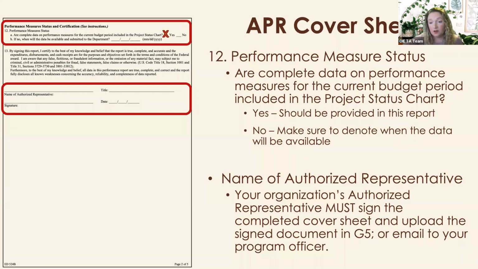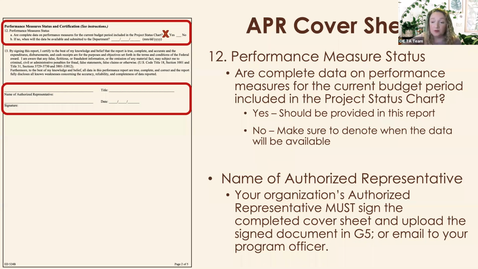So typically you can upload it into G5. Some of you may have experienced the finicky nature of G5. If for some reason it will not take your upload and is not allowing you to upload that particular document, you can also email it to Angela. So try to upload it first, because that's the easiest way, then everything's in the right spot. But if for some reason it's not accepting that upload, you can email that signed cover sheet over to Angela.